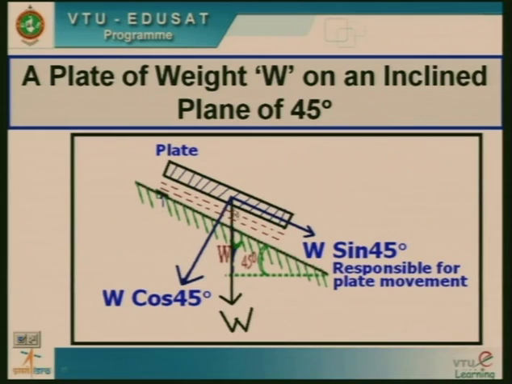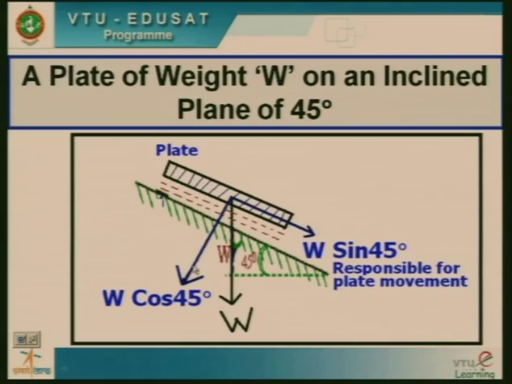Now, I would like to know in the plate and this particular oil or the fluid, and this is the inclined plane, what is the component which makes this plate move downwards? That is number 1. What is the resistance offered by this liquid which is available here, right. So, if you see this vertical W, which is the weight of the plate, exactly like this particular box which I am showing you, it has its own weight, say 20 gram for example. So, this 20 gram, this angle is say 45 degree.